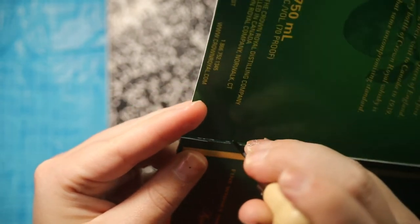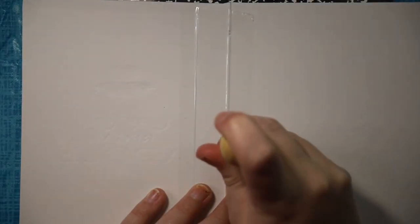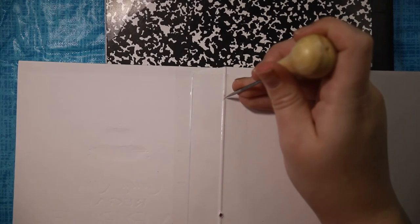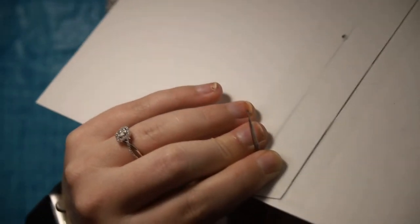Now I'm just going to poke back through, so we are going in on this side and we don't have a bump on the side. We're all the way through, we have a hole, and we're just gonna make it bigger and poke that into the other side. And last one. And poke. Okay, so then we have our three holes in our cover.